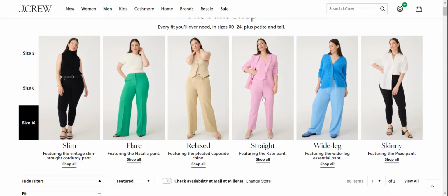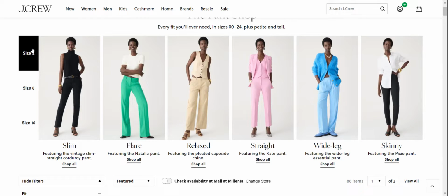Now, for the yellow and blue body types, your best silhouette is going to be a wide leg. Now, we're going to look at the wide leg in all three sizes. Generally, models, especially the slimmest models, are usually blue body types. So a blue body type is a straighter body type, straight all the way through. You may find that you have more shape in your belly area. A yellow is a blue body type that's above like a size 12 or 14.